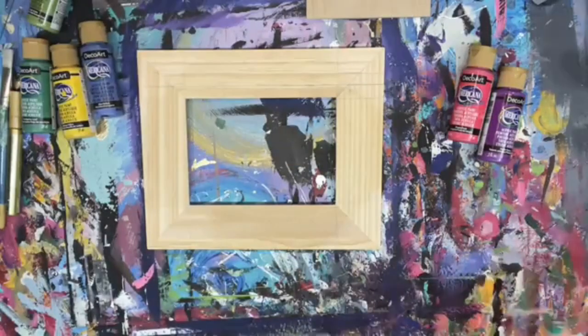All right, so I'm just going to start with some white craft paint.